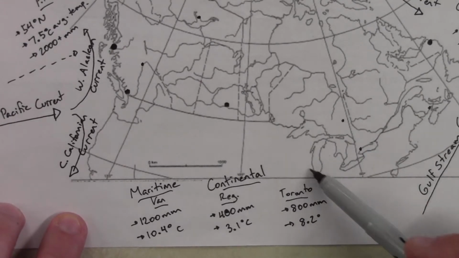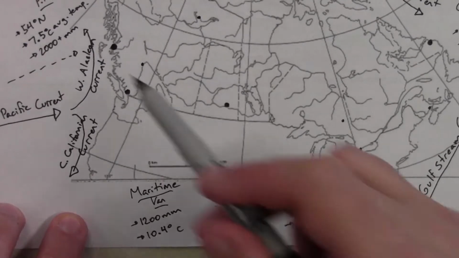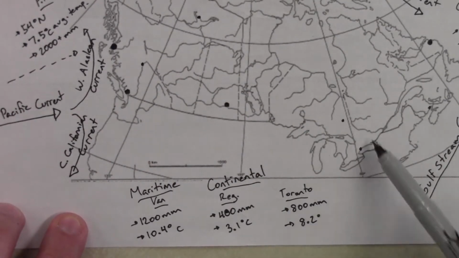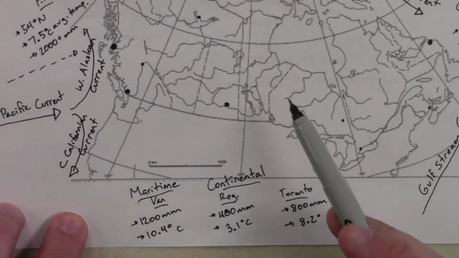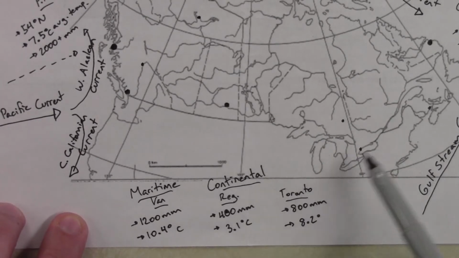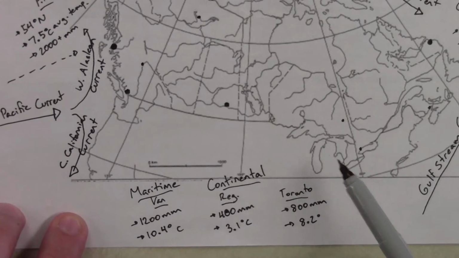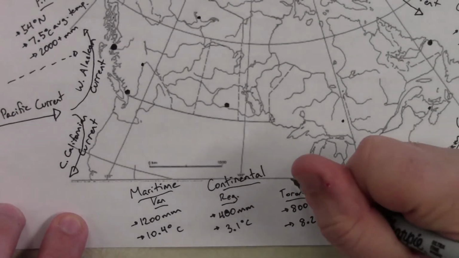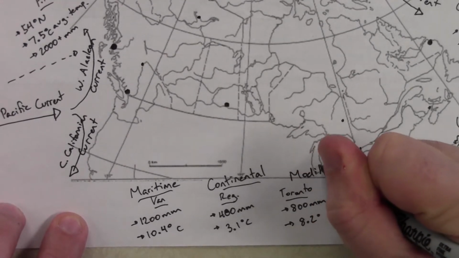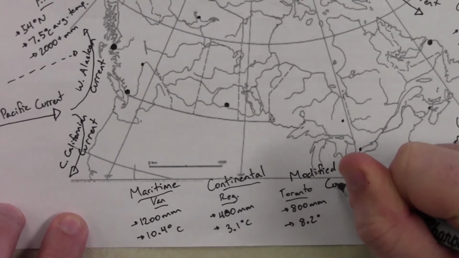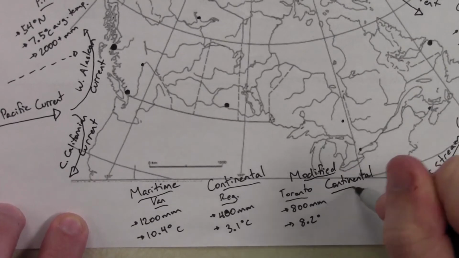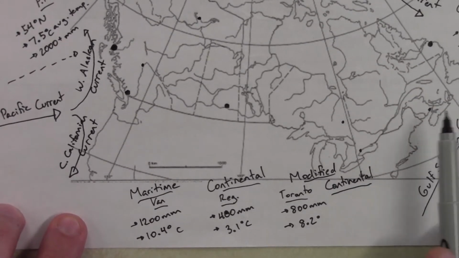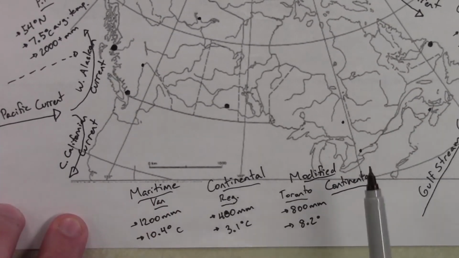being in this region, which has not an ocean beside it, but a ton of water, about as much water as you could ever possibly get. Forget the Great Lakes, but even the pockmarked surface of the lakes here. The Great Lakes have a massive impact on the climate of Toronto. It's known as what's called a modified continental climate, because it experiences some of the impact of the water, obviously not as much as a maritime climate, but a lot more than Regina, simply based on the modifying factor of this water.